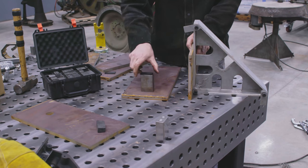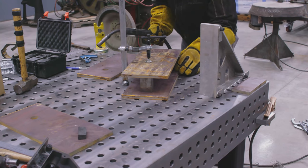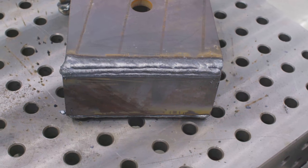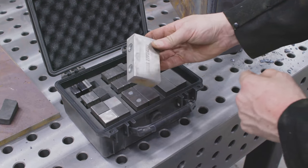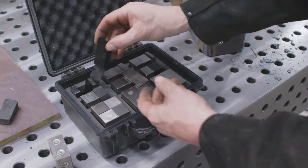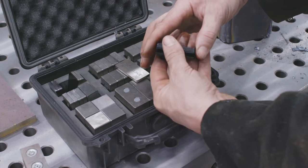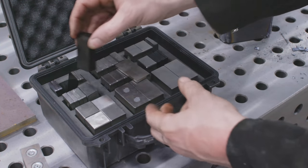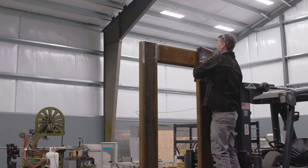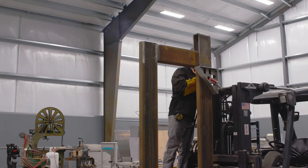I need to turn this big thick heavy plate into a U-shape, and I find fabricating it is much easier than trying to bend it. This really helps me adjust the clearances just right — not too loose, not too tight when we go to slip the jib in. To space those plates apart I'm using the magnetic 1-2-3 blocks along with shims ranging from 3/16, 1/2, 3/8, all the way down to 1/32, 1/8, and 1/16 inch, so I can choose exactly how far apart those plates are. These plates are extremely heavy, so I'm using the monster square with the long pins to keep things square and reach around that really long radius of the tube steel.